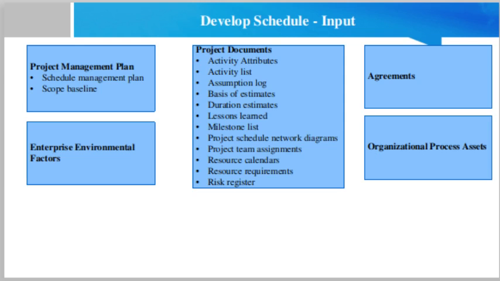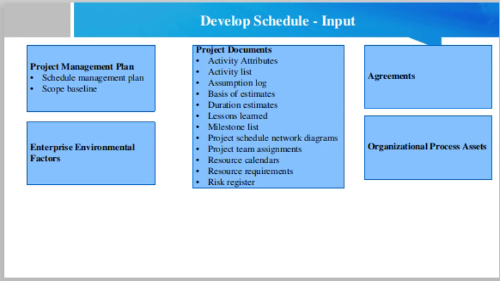Then the basis of estimates. The amount and type of additional details supporting the duration estimates vary by application area. Regardless of the level of detail, the supporting documentation should provide a clear and complete understanding of how the duration estimates were derived. Duration estimates. The duration estimates contain the quantitative assessment of the likely number of work periods that will be required to complete an activity. This will be used to calculate the schedule.